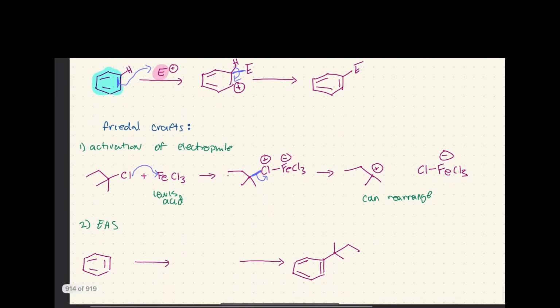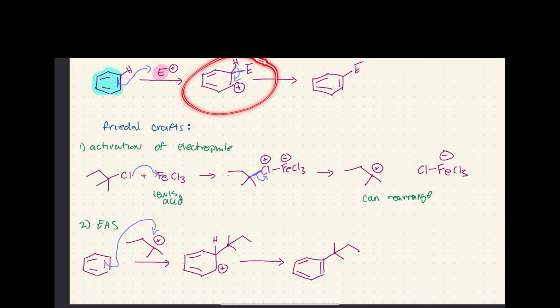Now let's look at what happens when we add the aromatic ring. What we saw in the general mechanism is that the aromatic ring attacks the electrophile. In this case, the carbocation is now the electrophile. So we see electrons from the ring come to grab that carbocation. This is going to generate our intermediate. I have methyl, methyl, ethyl. I have my H, and I'm going to have my neighboring carbocation. So this is going to generate the same intermediate that we saw here.